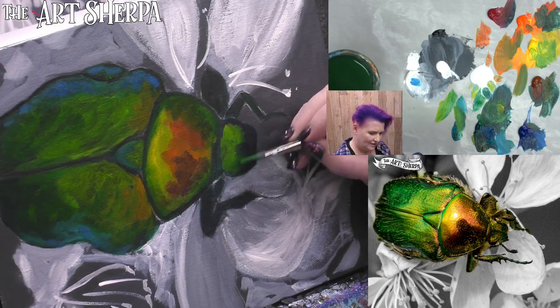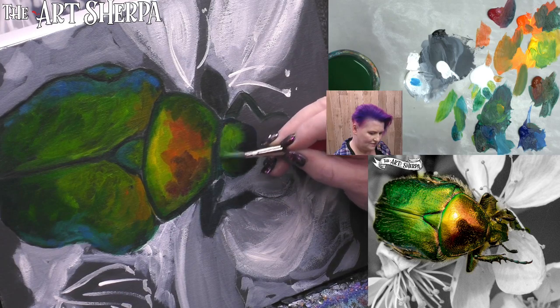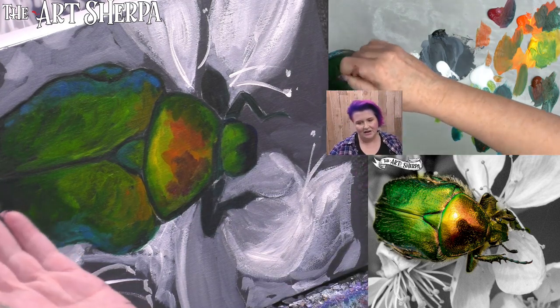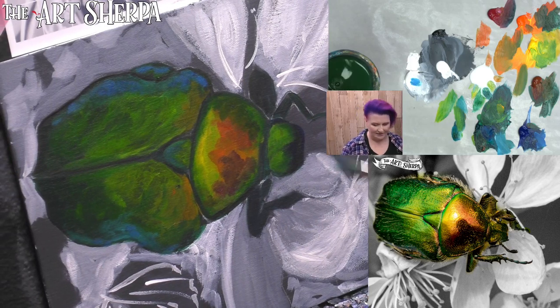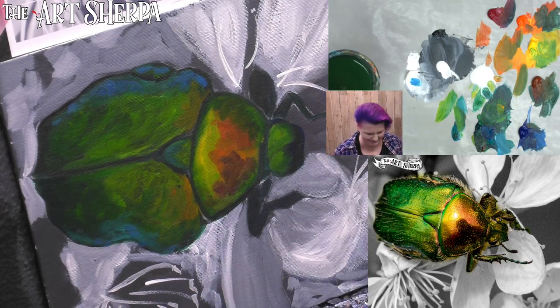I'm blending this right here, and softening that. Look at that softening. Trying to get that. And he's already beetling up a bit, isn't he? He's beetling up a bit. I'm gonna sip my drink.